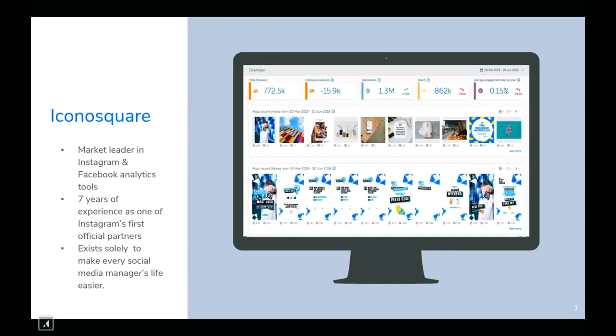So today I will be helping you to save time and build a great content strategy with and without Iconosquare. So without as much as possible, but I hope you'll be interested in our product when you see how much it can simplify your life. But my role is in customer education and not sales. So this webinar will be focused on delivering educational value whether you decide to buy or not.